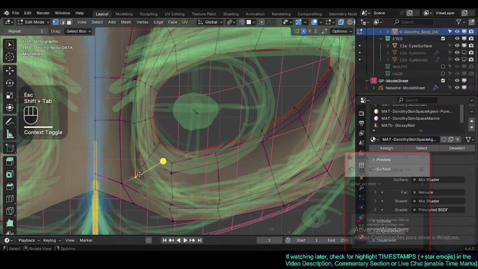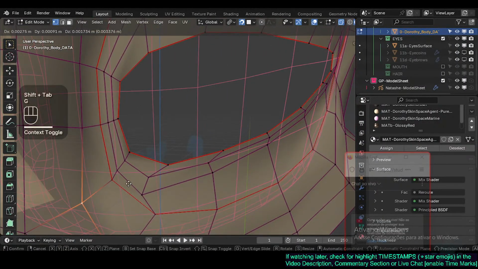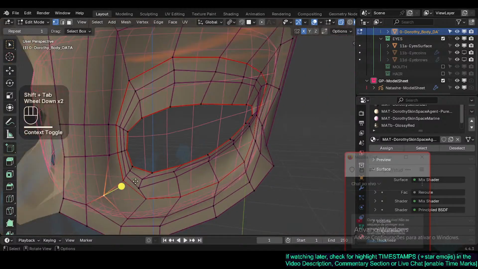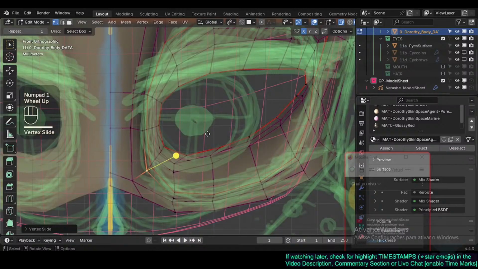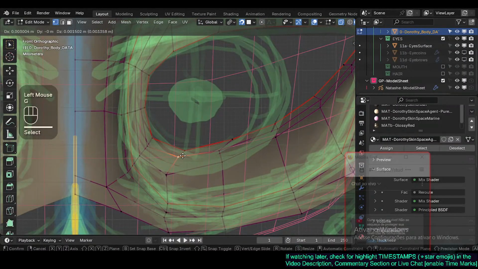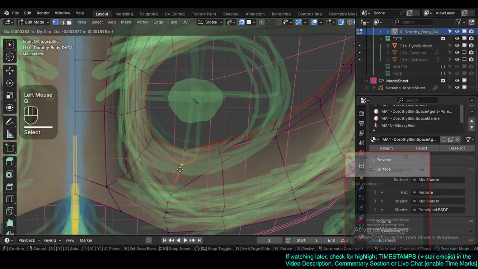Now with this we don't snap, otherwise it will go crazy. Just keep it. You must have training in this, right? Snap, not snap. So just hold control if you don't want to snap.